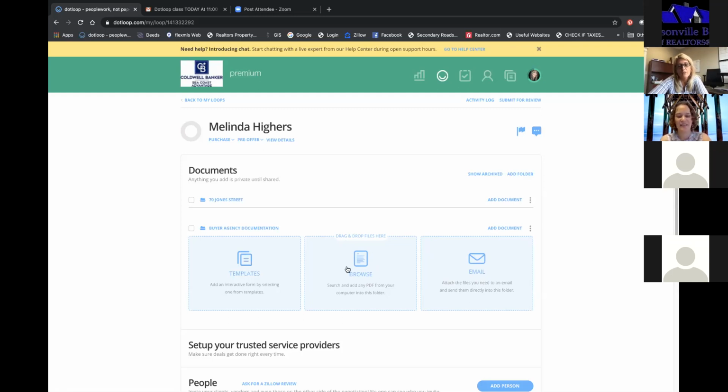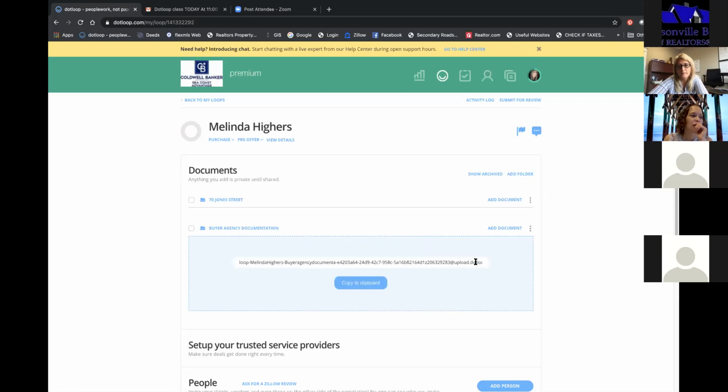Here is if you have a file that you want to add to the loop, okay, like an inspection or something that's not in your North Carolina forms or your JBOR forms, or you can email in something. Okay, so this right here, let me show you.